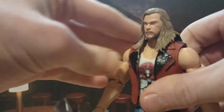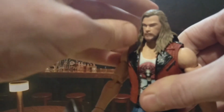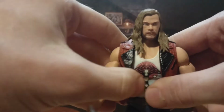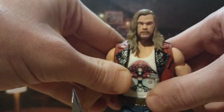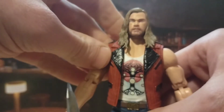The face, decent likeness of Hemsworth. If my camera will focus again. There we go. And the tree looks phenomenal on the shirt. I love the paint job they've done there. I'm thinking it's the tree Yggdrasil? No, the tree that links the Nine Worlds.